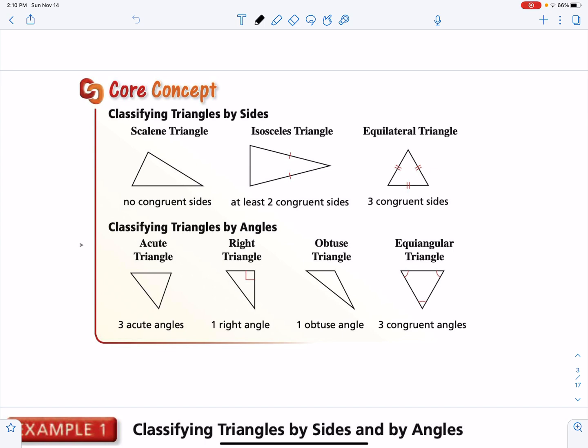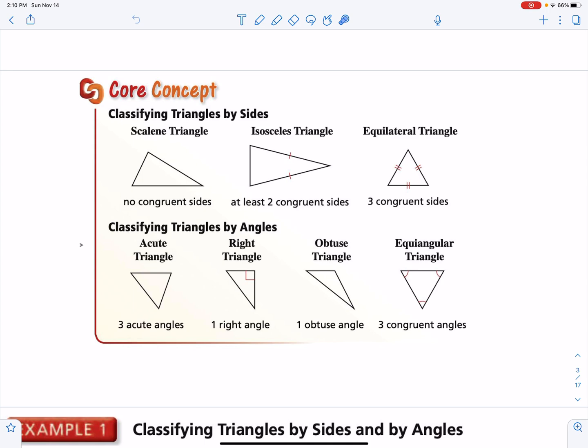So first of all, classifying triangles by sides. And again, we've seen this before. If no sides are congruent in a triangle, they're called scalene. If we have two of the three sides congruent or equal, they're isosceles triangles. And if all three sides of a triangle are congruent, it's called an equilateral. Now, along with an equilateral triangle, we have equiangular triangles. So if I know all three sides are equal, I also know all three angles are congruent as well. So you don't see equiangular a lot just because it's kind of implied with equilateral.